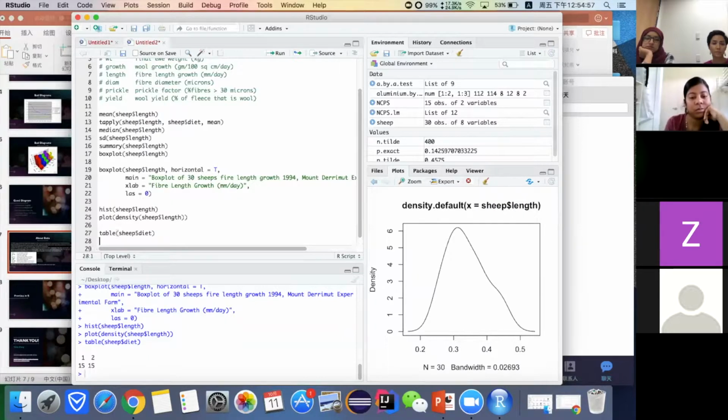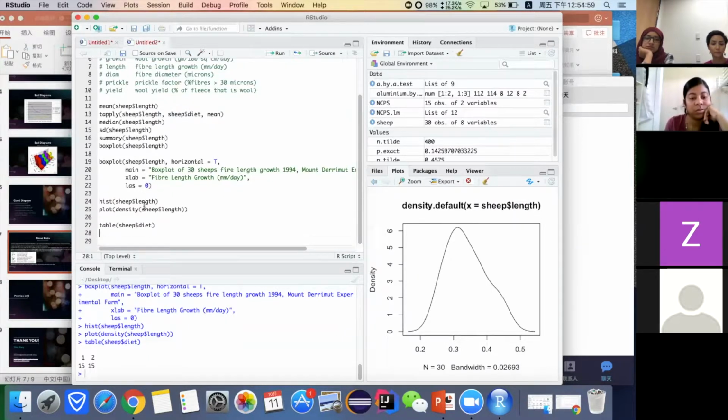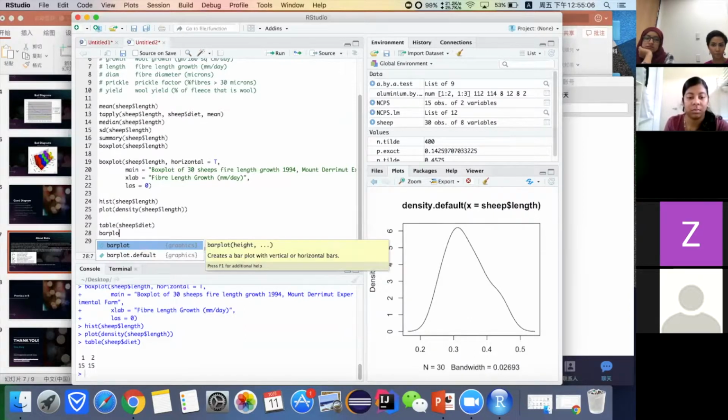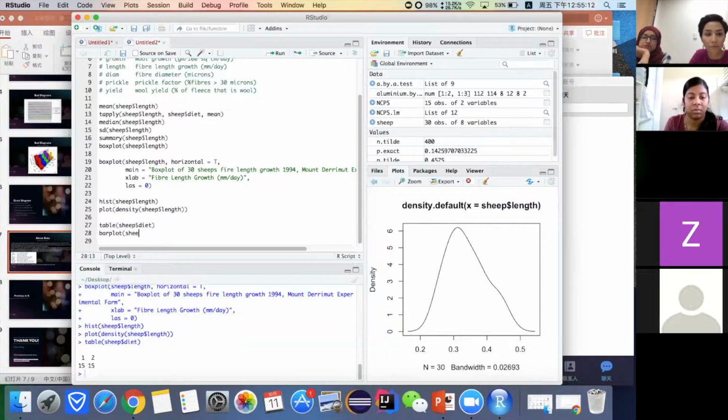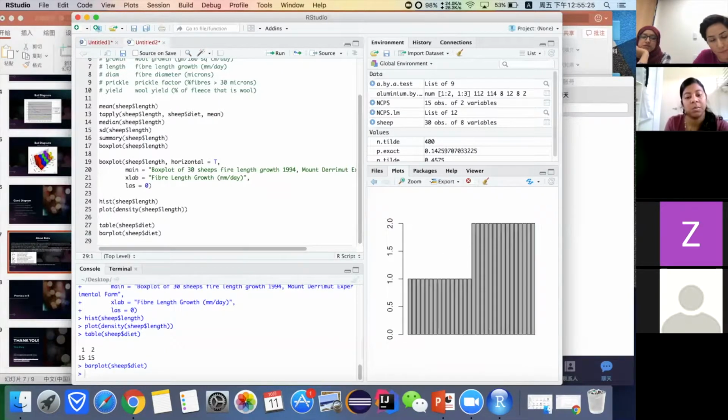Some people will just use the bar chart, the bar plot. Bar plot is a good way to show the category variables. For example, this one has some mistake, because you will find the graph is not the one you want. So I can show you first.